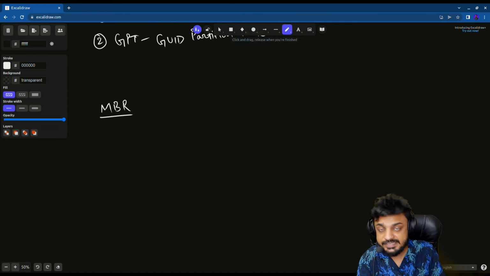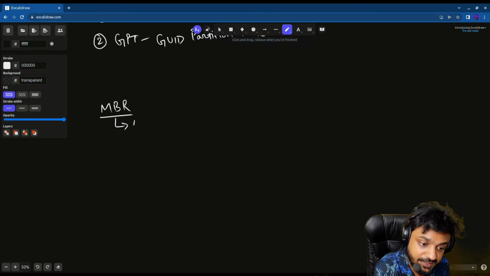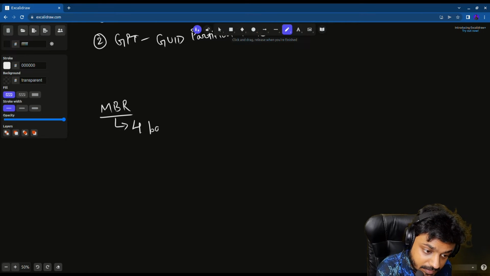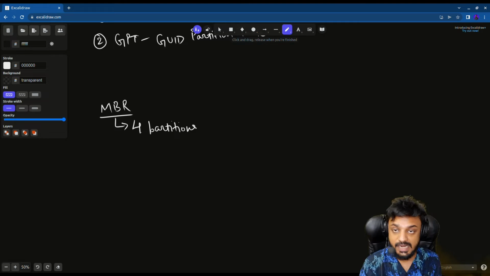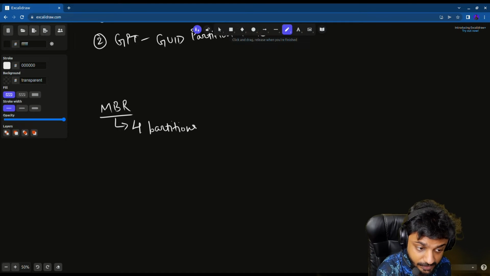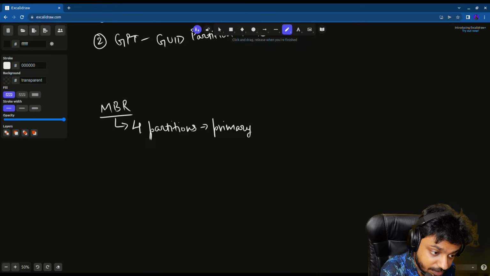Now the problem with this is that it has a limit of just 4 partitions, right. So it can only have 4 primary partitions.